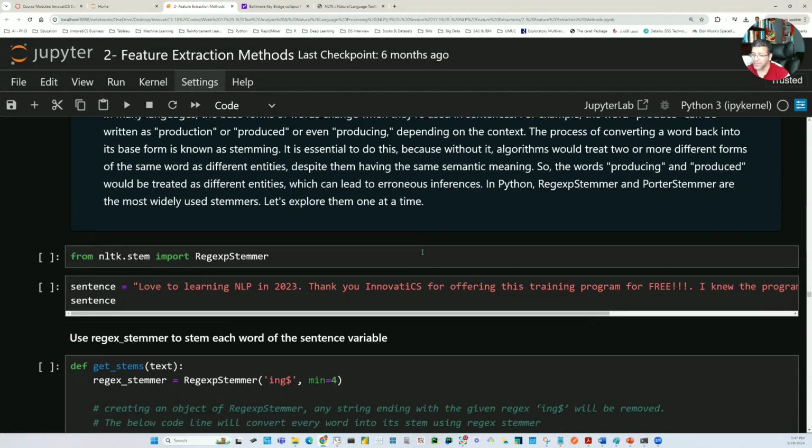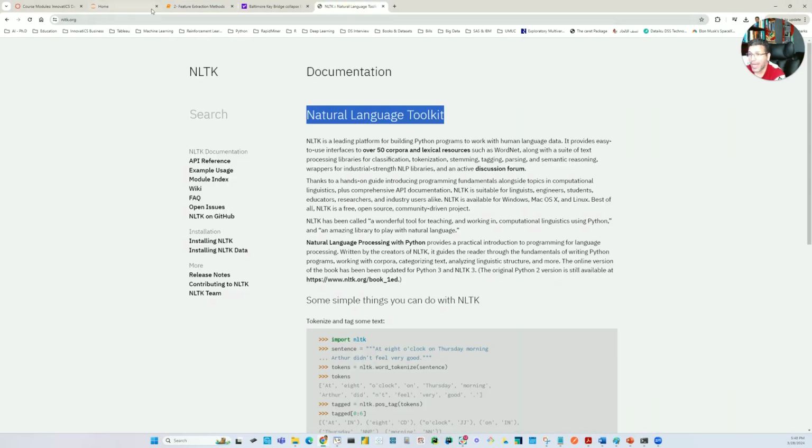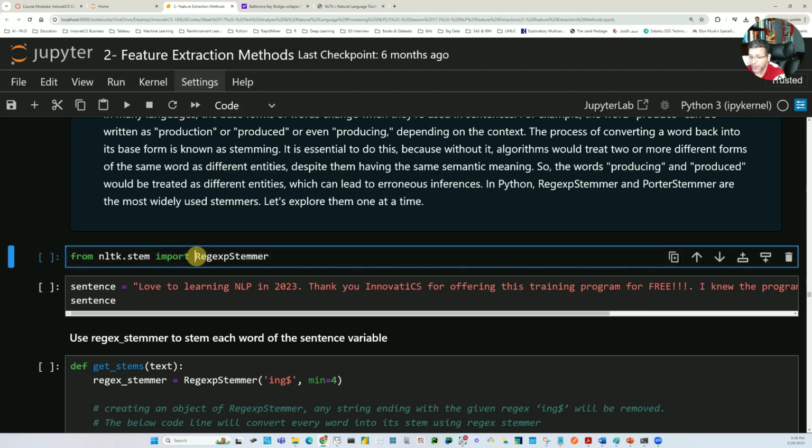So stemming, there are a lot of stemmers, and one of them uses regular expressions. So from the same library, we are going to import a stemmer. It's called the regular expression stemmer.